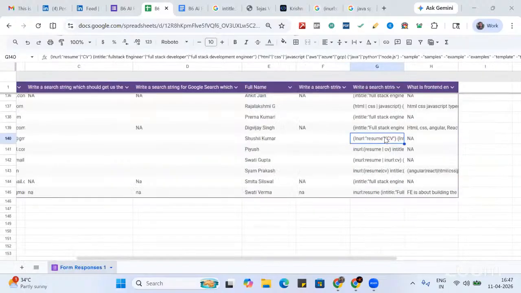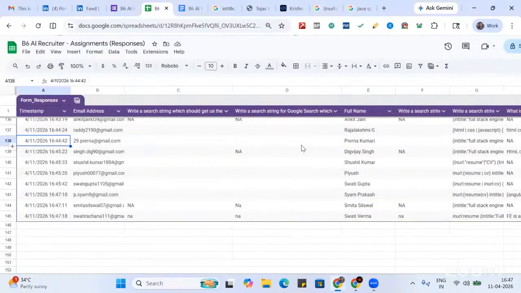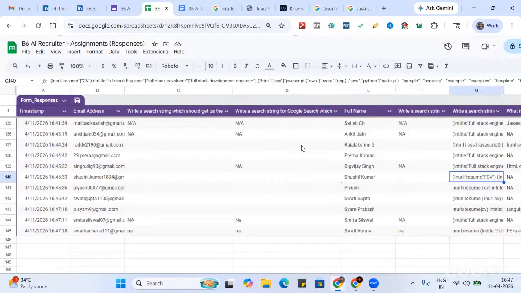Let me just share my screen. Shiv, I submitted from my side. Okay, here it is. Sushil, first thing, where is your search? It's on 140.